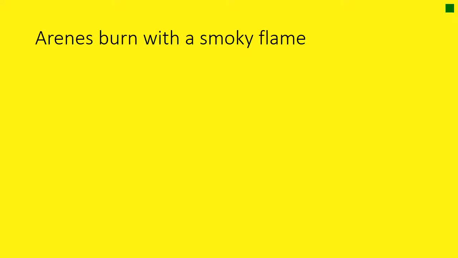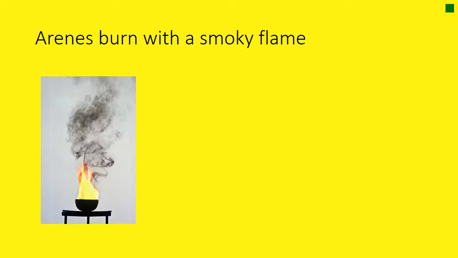Next up is this combustion statement here. The arenes, arenes being another word for aromatics, burn with a smoky flame. Here's a picture. It's possibly benzene, possibly not, because benzene is very toxic and very carcinogenic, so in school labs it's certainly not used. It might be methyl benzene, which is what we use in labs instead. It's less toxic and not carcinogenic, so we can use that.